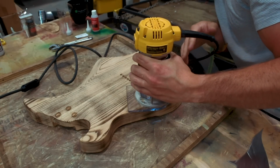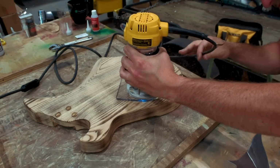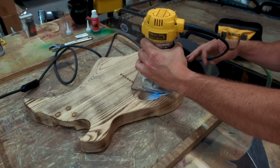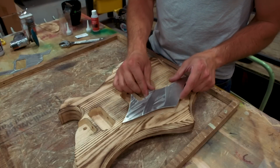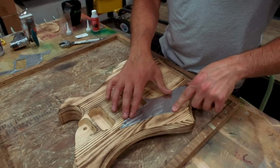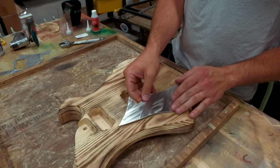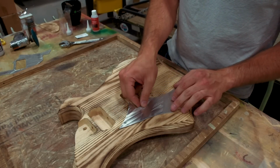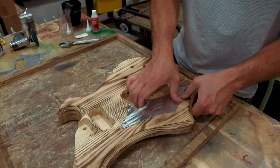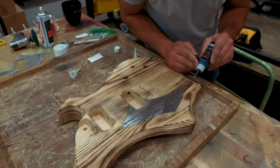You may be wondering what the heck I'm doing taking a router to it after that. Well, all I'm doing here is deepening the cavity a little bit. There's a little too much meat there for the hardware that I've chosen, so I wanted to deepen that out and thin the top slightly so it would be easier to install the hardware. Also that it would work, actually. The three-way switch that I selected, the shaft on it isn't quite long enough for how that was initially. And there we go, testing out that guard, fits beautifully.